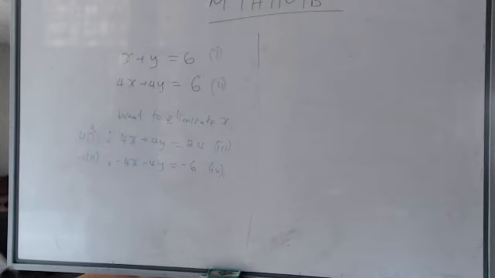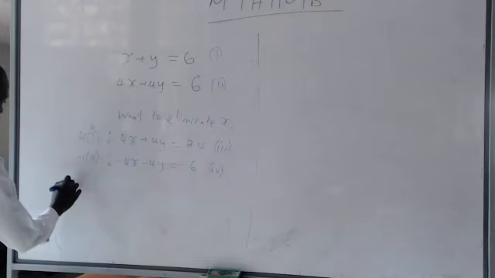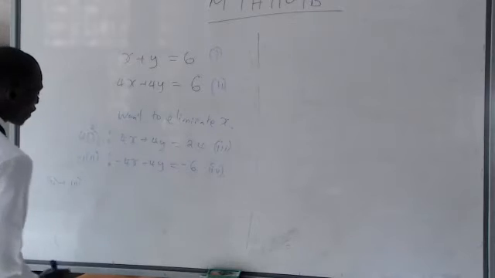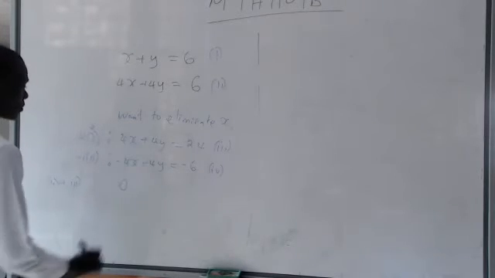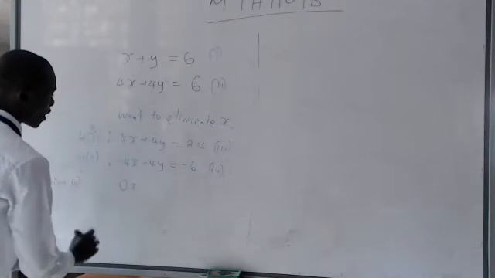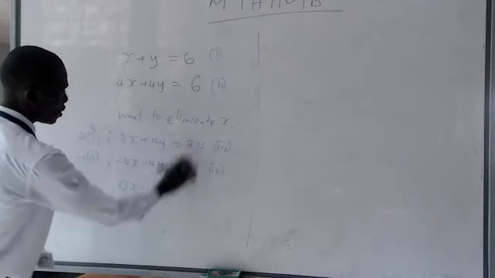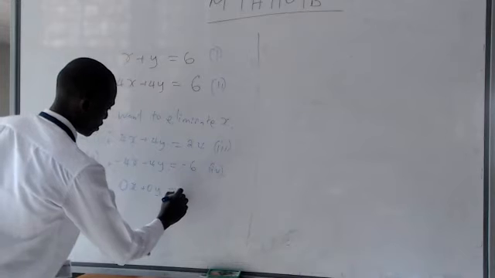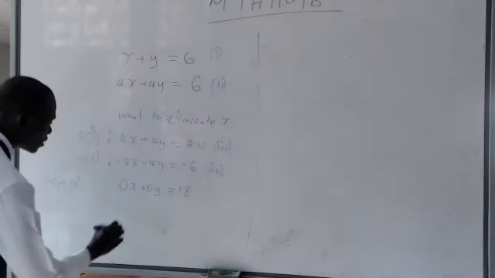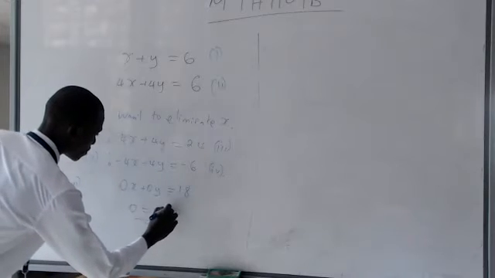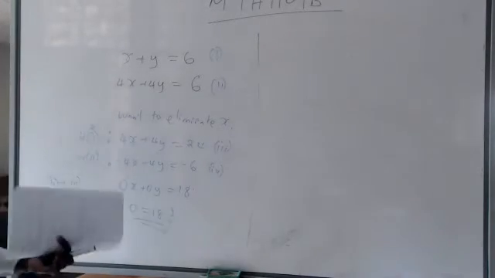So what's the next step? Add the two equations. Okay, now add the two equations, equation 3 plus equation 4. So -4x plus 4x, well, that's 0. 4y minus 4y, that's 0. And then 24 minus 6 is 18. So this is telling me that 0 is equal to 18.